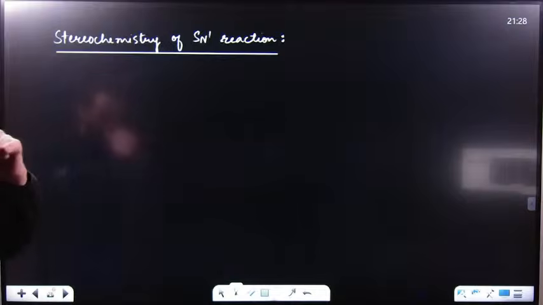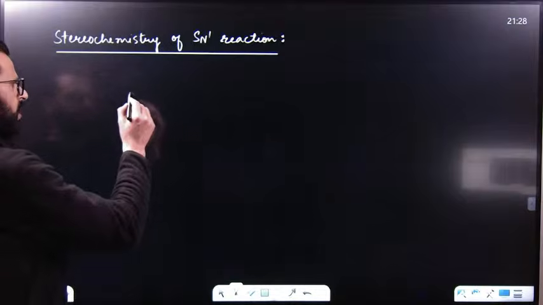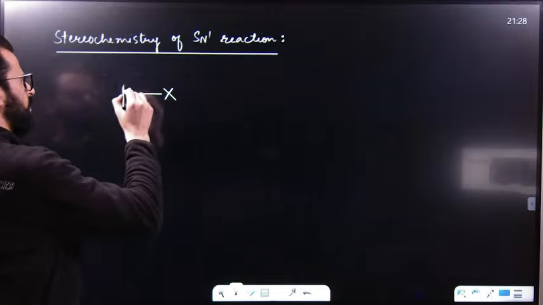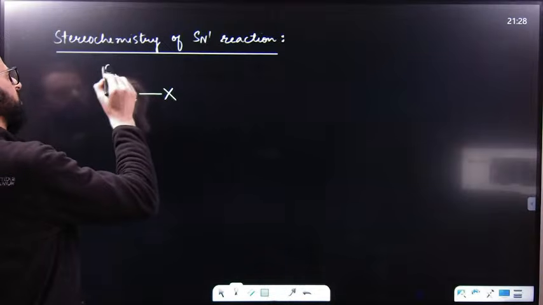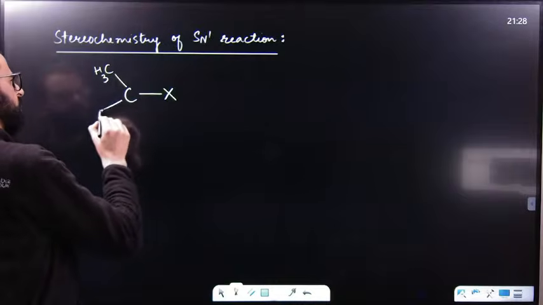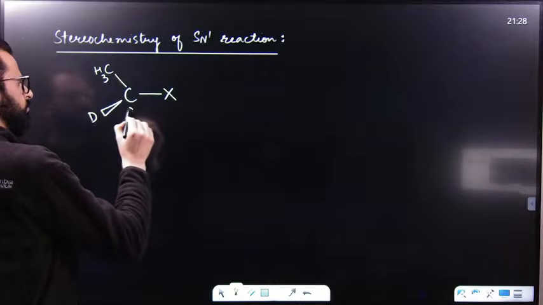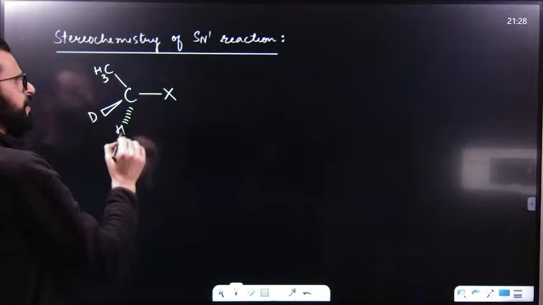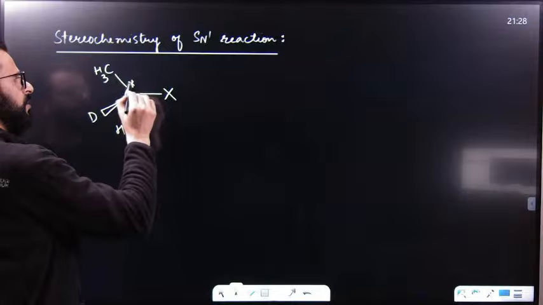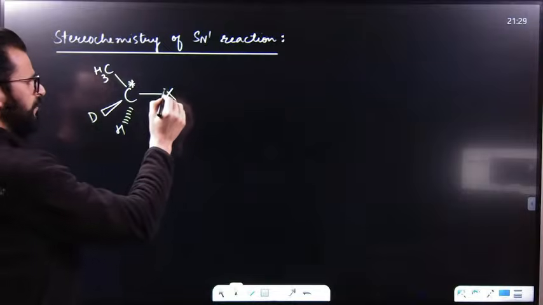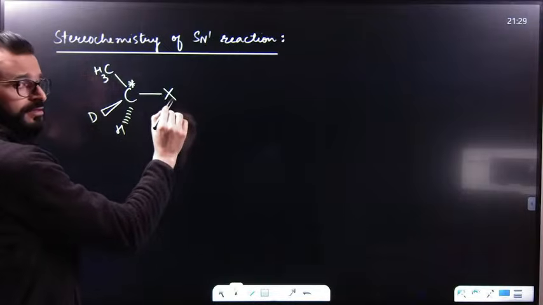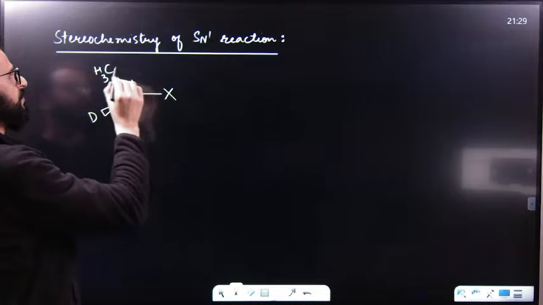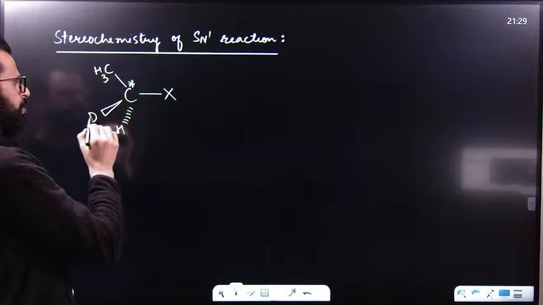After that, stereochemistry of SN1 reaction. Have a look. If you are having a leaving group like this, and after that you are having, say for example, other groups like this. Now, this carbon is sp3 and is attached to 4 different groups, hence this is a chiral carbon or chiral center. Now, after that we know this halogen can be fluorine, chlorine, bromine, iodine, and fluorine, chlorine, bromine, iodine is having higher atomic number than carbon, deuterium or hydrogen.